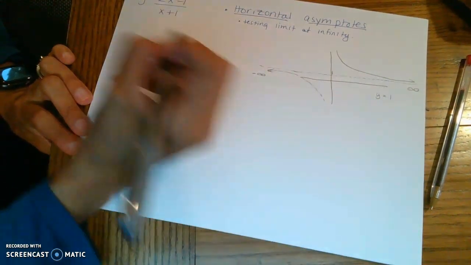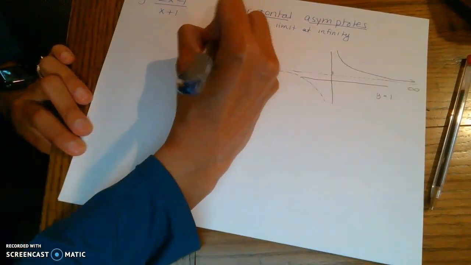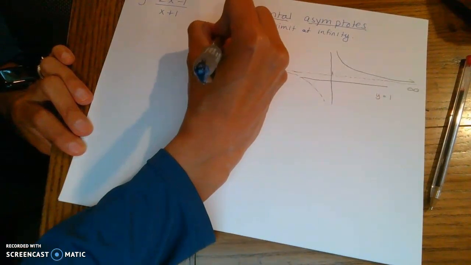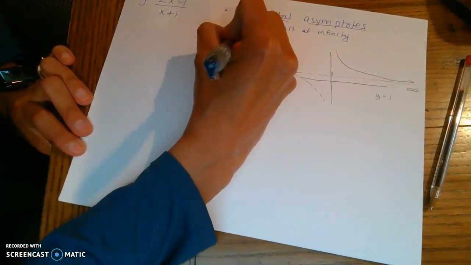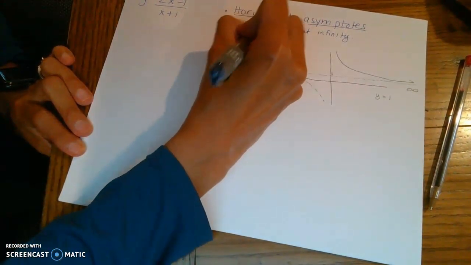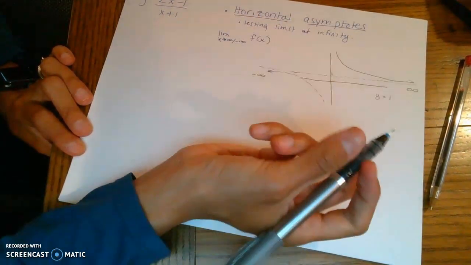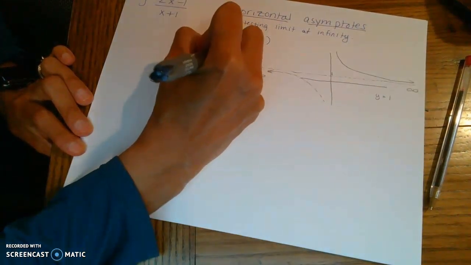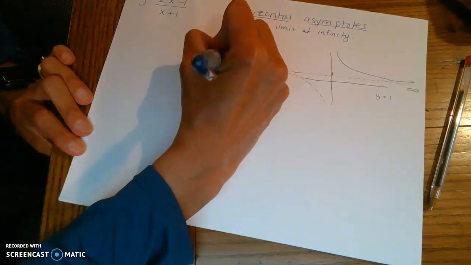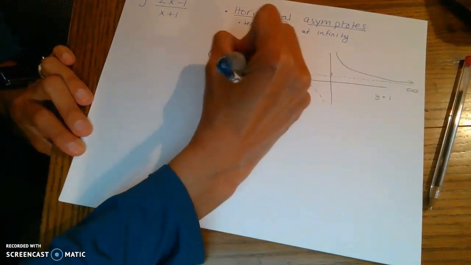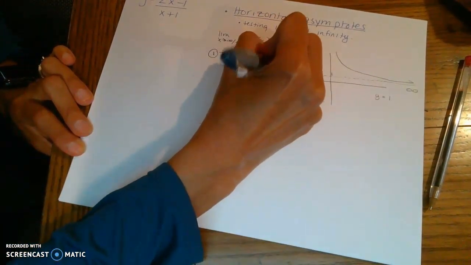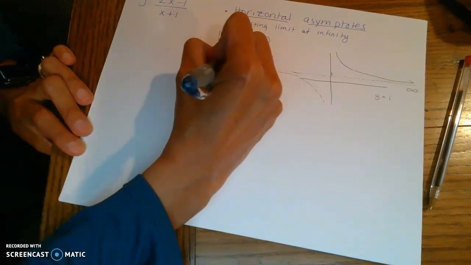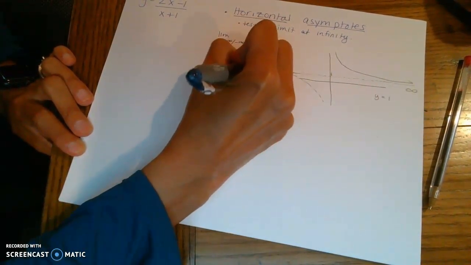And we talked about limits at infinity already. There were 3 scenarios. When we have limits at infinity, I'm asking what's happening as x approaches positive infinity or negative infinity for f of x. Your first scenario was, is the function top-heavy? Top-heavy means that the numerator has the largest degree.